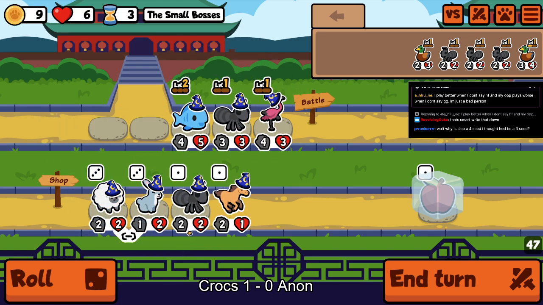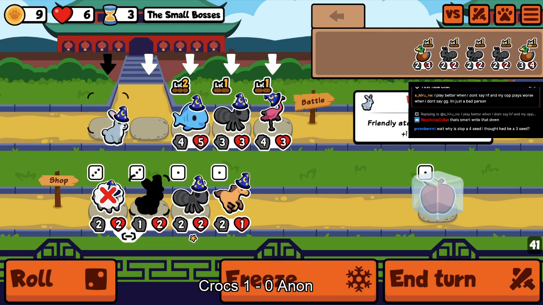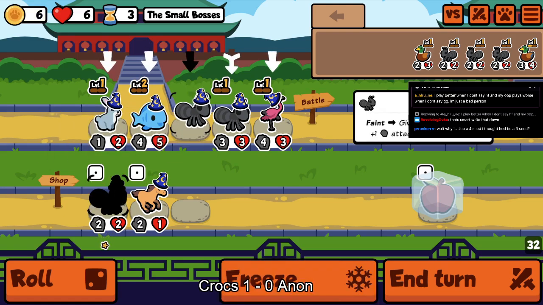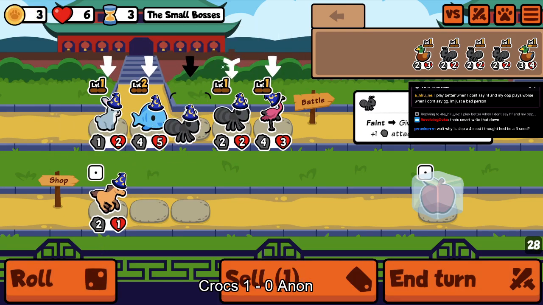Okay, rabbit sheep. Rabbit's nice. It's a good pet. It's the one most likely to stay on our board. We have quite a bit of tempo from that fish combine into flamingo, I think. And also, I think this is a rare case where I usually say ability always over.